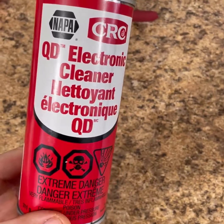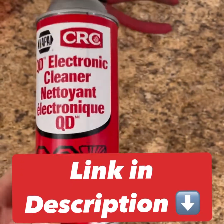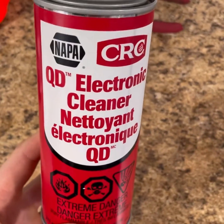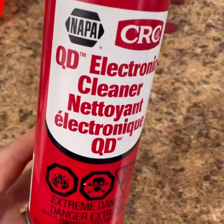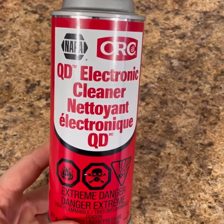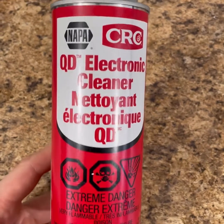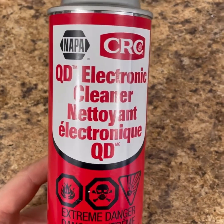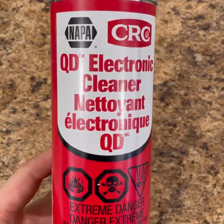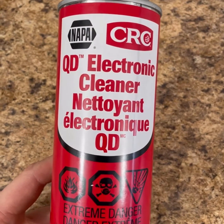The product I opted to use is the CRC Electronics Cleaner. I've read numerous reviews online where guys are using these to clean the guts of their desktop computers. This is the first time I'm using it for this application. However, I have used this electronics cleaner as a degreaser in an automotive setting before, and it works really well. So as long as it's safe for your computer and it's degreasing, which is exactly what I need, then we shouldn't have any issues. Hopefully when it's all cleaned up, I can fire it back up and it'll be good to go.